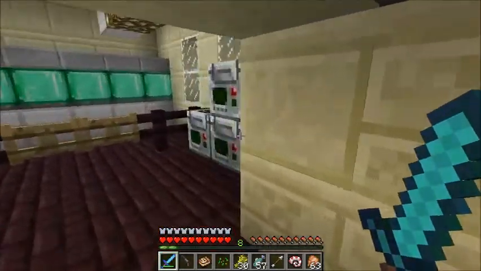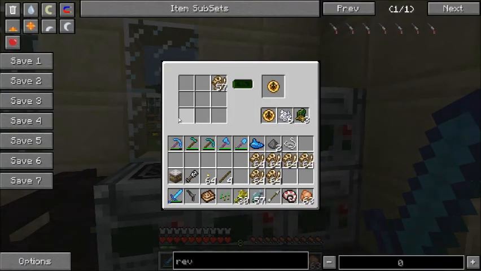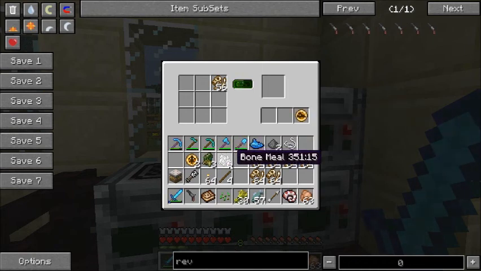Right, so we'll pop in here, and then you've got here your analyzer. Take these out. These are ones I did earlier. So what'll happen is you'll pop them in your analyzer, and they'll start analyzing, and they'll come up with, see, I've got the DNA of a Triceratops there. They'll also come up with most commonly bone meal, but also fern seeds, which are good for feeding herbivores.